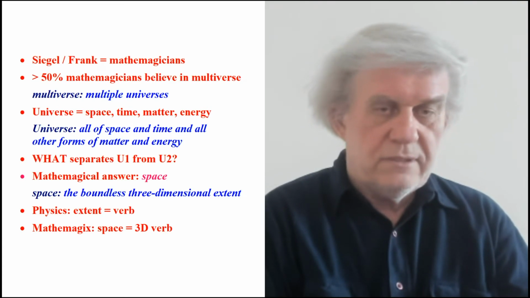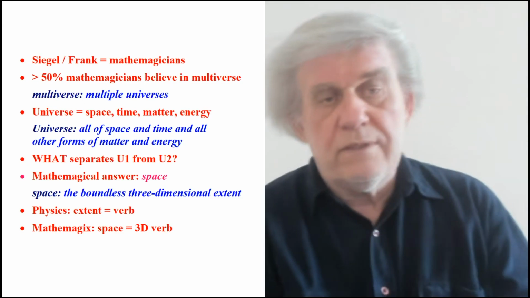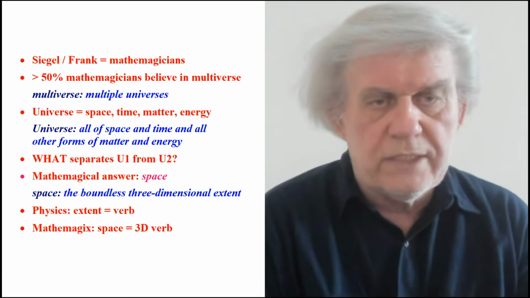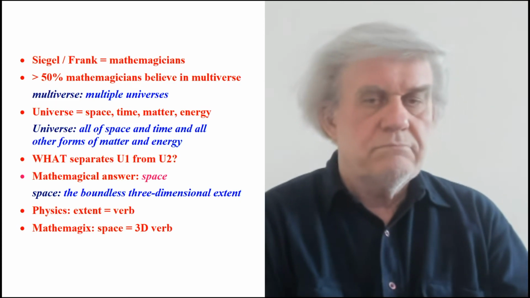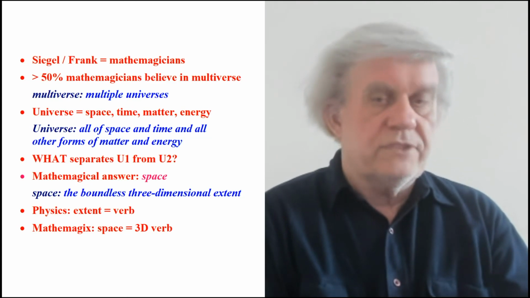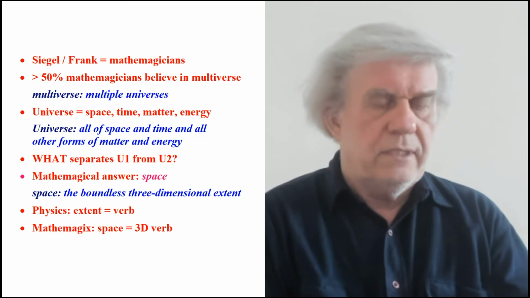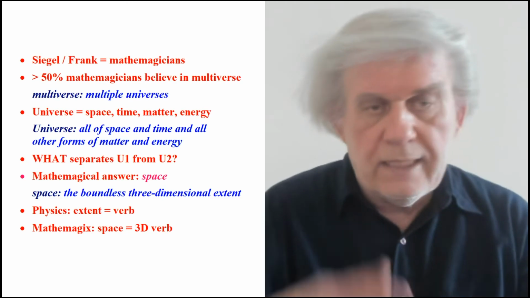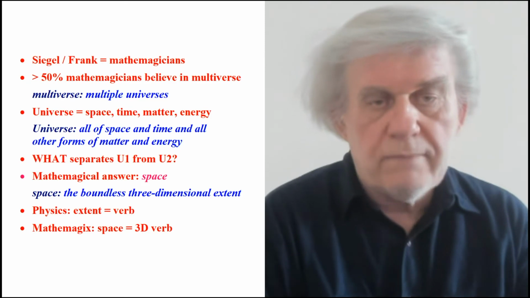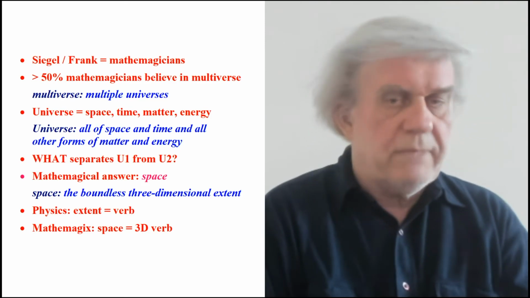Just equations? And so if they're mathematicians, the majority of mathematicians, I would say over 50%, believe in the multiverse. Maybe I'm wrong. That's my impression. I would say close to 50, or maybe more than 50%, believe in the multiverse, that there is more than one universe out there. So what do they mean by that? Well, what is a multiverse? Multiple universes, as we just said. Right? What is a universe according to mathematics?